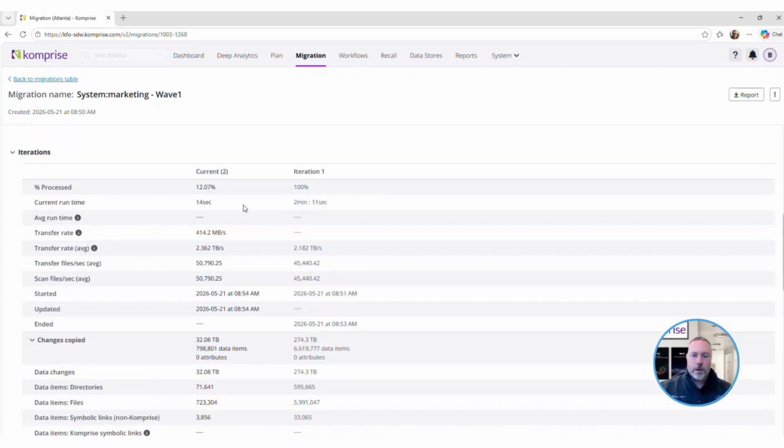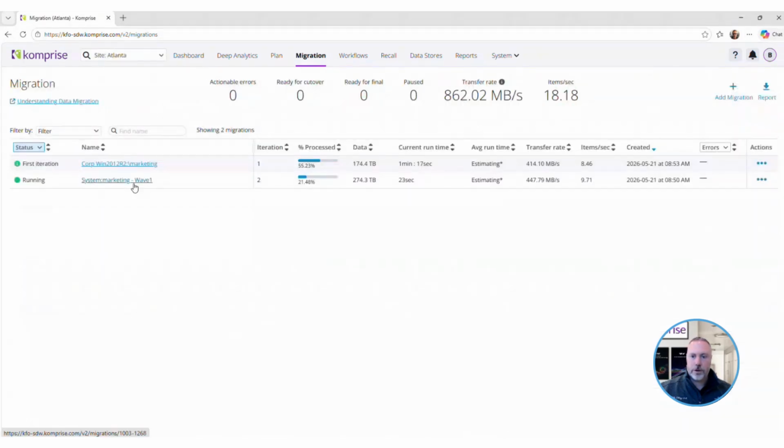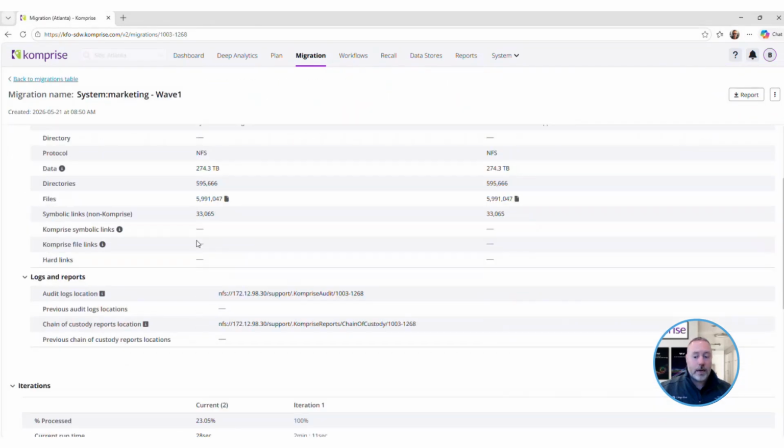All right, iteration 2 is up and running. So I'll let that run to completion. Let's see here. That's running the first iteration. Fantastic. At any point in time, if I want to start my final, all I have to do is say start final, and it'll jump into the final iteration. At that point, you want to lock out your source, give exclusive access to the destination, do your final iteration before you cut over. That's the progression of a migration.